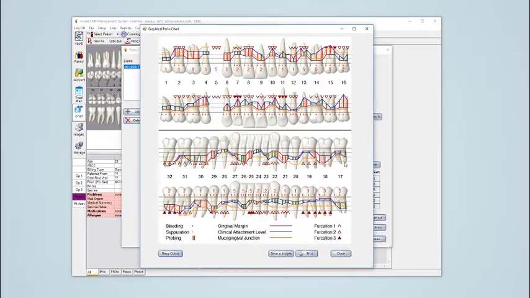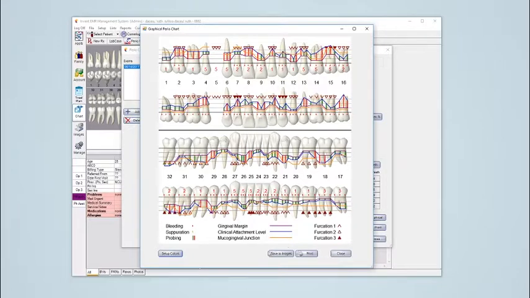And as you can see, this is a very interesting tool, not only to help you understand the clinical situation of the patient, but to also educate them. And this is the purpose of this periodontal examination.